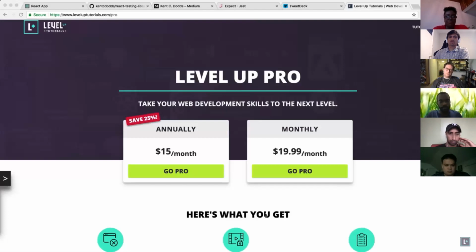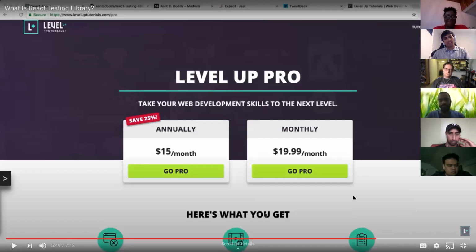I am a huge fan of this library. Like I said, I rewrote all of the Level Up Tutorials tests in React Testing Library from Enzyme, so I definitely had experience in writing a lot of tests in both. And if I were to start my next project and I needed to pick up a testing library for React, I would pick up React Testing Library hands down, which is the main reason why I chose to do a tutorial series on it, right? So if you are interested in learning React Testing Library along with Jest, all of the foundation.